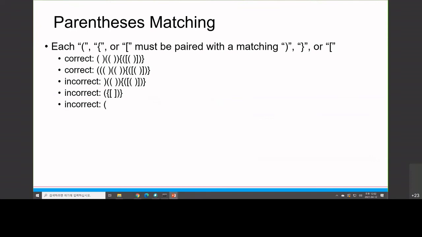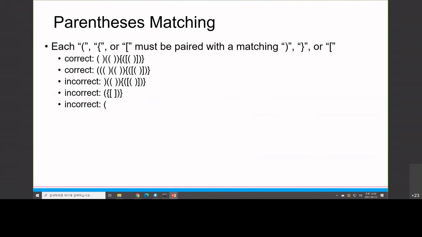So how can we use stack to understand that when you have the opening of a bracket, you will also have the closing? But the position sometimes is not in sequence. So maybe opening, opening, closing, closing.